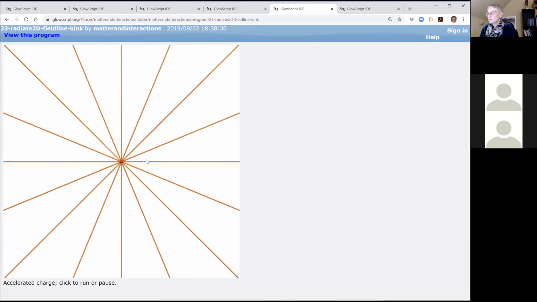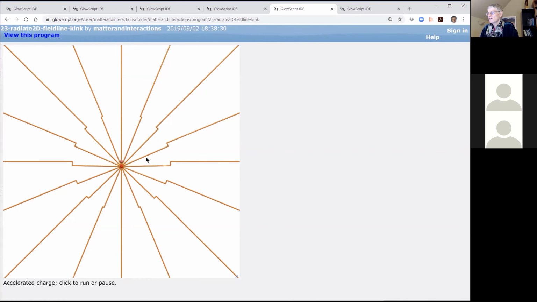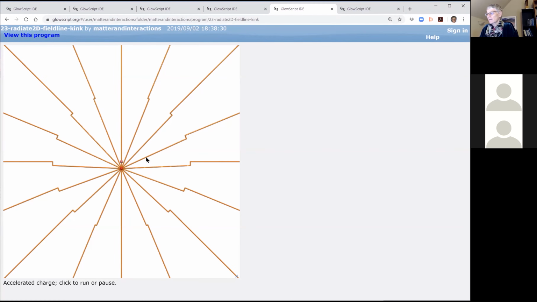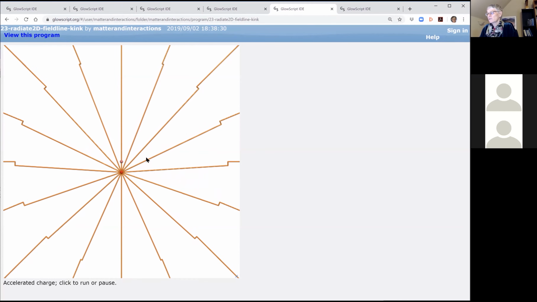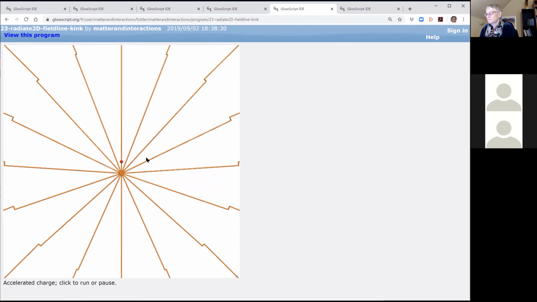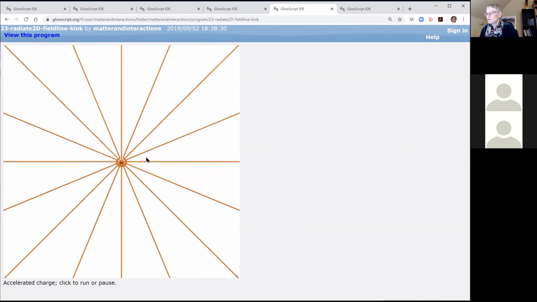So I'm going to run this program. What's going to happen in the program is we're going to give the charge a kick. So it's going to have a brief acceleration, and then it's just going to coast downward. Okay? So let's watch what happens. We gave it a very brief kick downward, and now it's just coasting at constant speed downward. Well, this affects the pattern of electric field that an observer sees here. So let's do this again and think about what's happening.